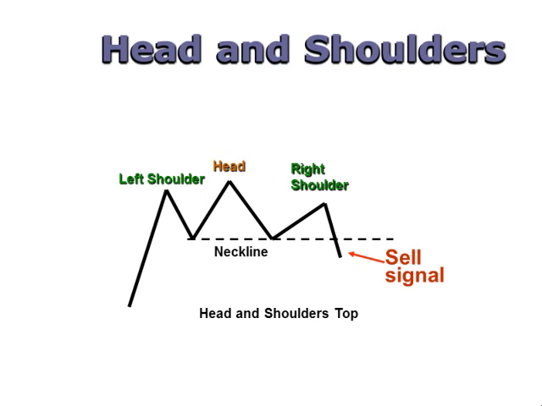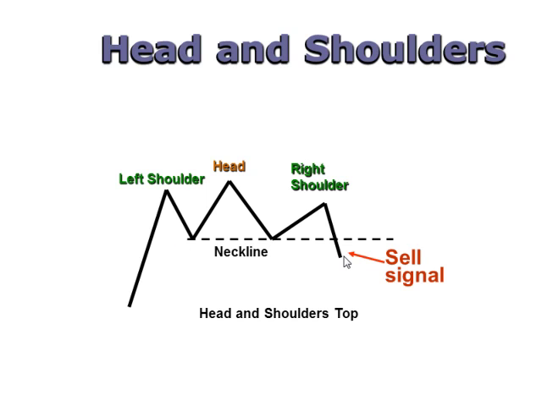So, the head and shoulders: the market rallies, pulls back, rallies again. The second rally is higher than the first rally, and the market pulls back, and then rallies again. And the first rally and the third rally are lower than the middle rally. And this is referred to as the head and shoulders. Kind of looks like a person's head and shoulders, right? And when you break under the support line, which connected the low of the head, that's a potentially bearish signal. It's called the head and shoulders top.